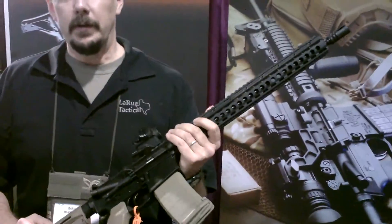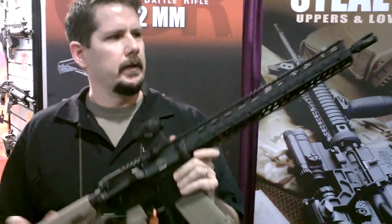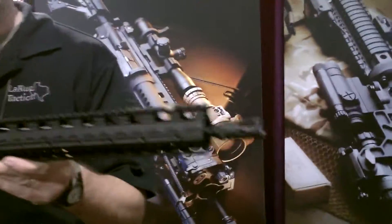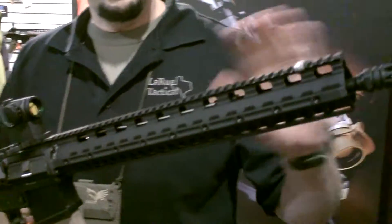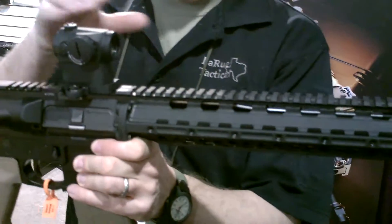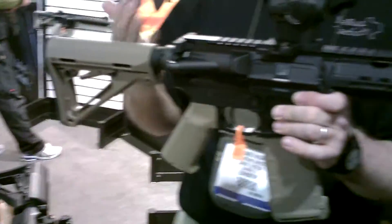We have the OVR printed cars here. This is the 556 printed car. They come in 16 and 18 inch barrels. It has a gas entanglement system. We took the standard OVR, which has been successful for us over the past year, and we took about two pounds out of each model. The way that we did that was we took the barrel contour down to almost pencil thin. We also took the MOA out of the upper. So instead of 10 MOA and 20 MOA, these had zero.